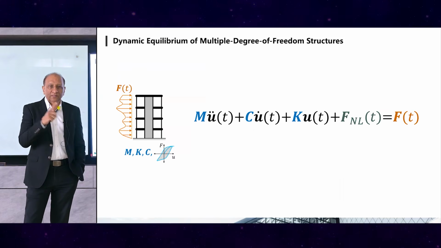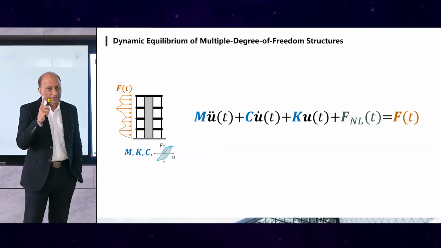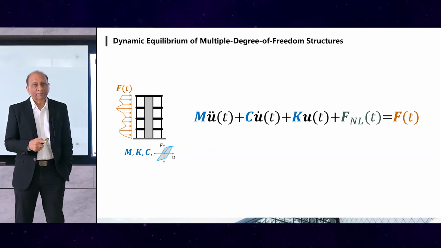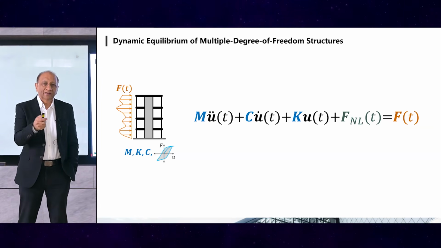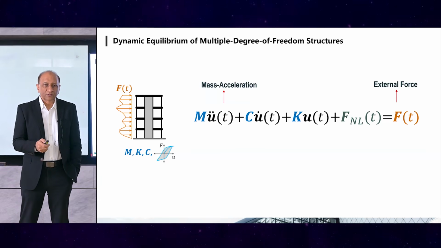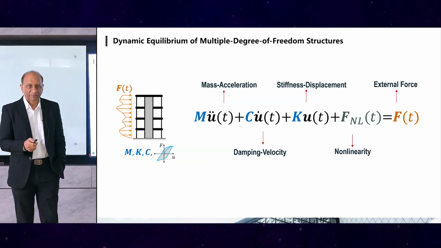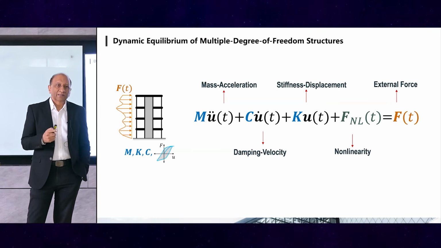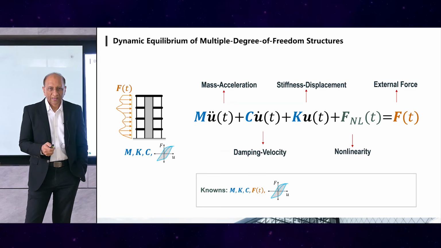That was for a single degree of freedom that we showed from the figures that I showed you. But for a real structure, obviously we have matrices for mass, a matrix for damping, a matrix for stiffness, and so on, and everything is a matrix. So when you do all those matrices, then the relationship is modified like that, and then you have external force, you have mass times acceleration, you have damping times velocity, and you have stiffness times displacement, and we have the nonlinearity there. So the whole structural response is now complete, derived from single degree of freedom all the way to matrices.